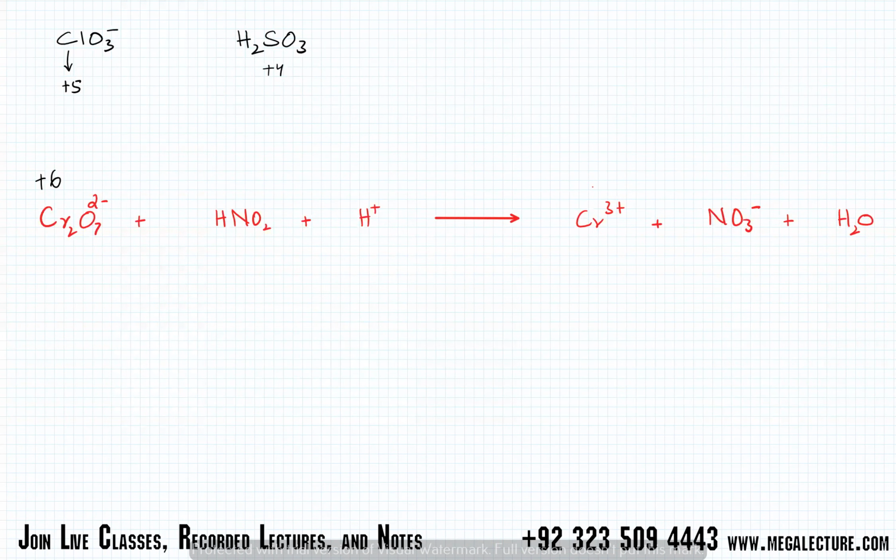अच्छा, then you've got Cr on the other side is +3. So what happened to Cr? It ended up gaining. It ended up getting reduced. So it gained how many electrons? It gained a total of 3 electrons, right? So now we figured out who ended up gaining electrons. Now also figure out what happened to nitrogen. What's the oxidation state of nitrogen over here?